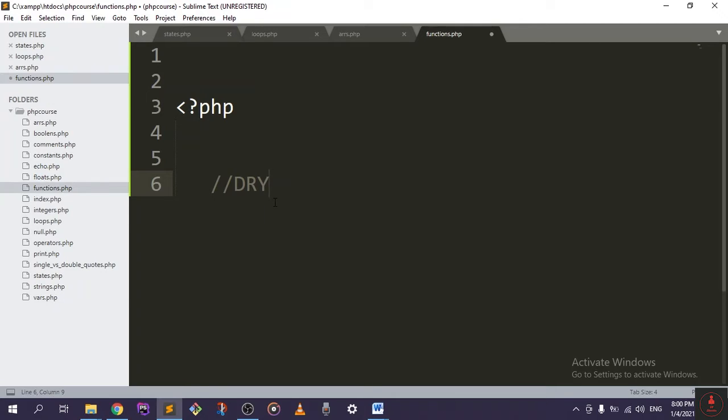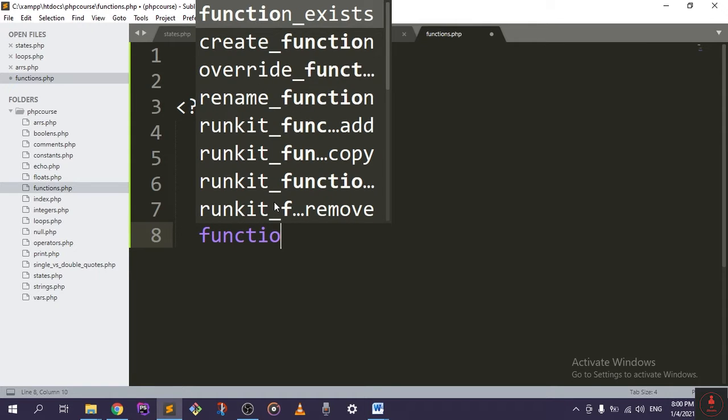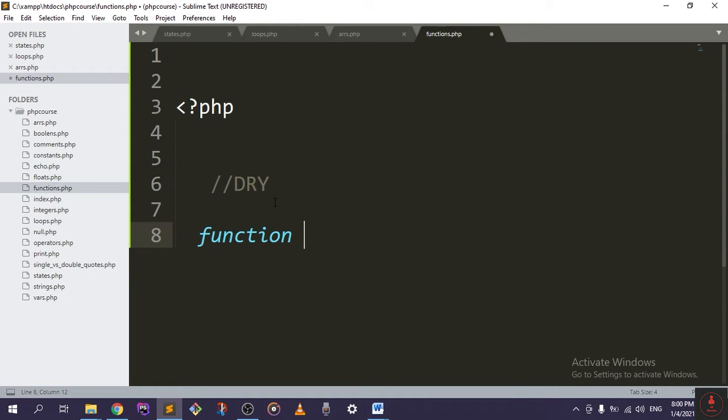Now to the next point, which is actually creating the function. For creating functions, you have to use the reserved word function, and then you write the name of your function just after it. The name has to start with an underscore or a character.